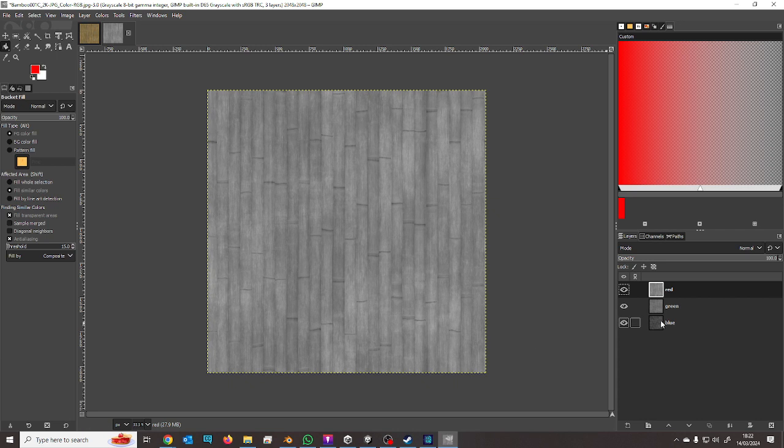But we can use these channels, and instead of putting the red, green and blue information in, we can put our ambient occlusion, our roughness and our metallic information in, and tell the shader to use each of those channels. So you can have all of those maps in the one texture, and it'll still only take up the space of a normal 2K texture.